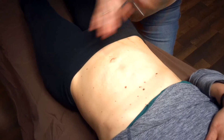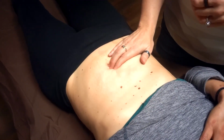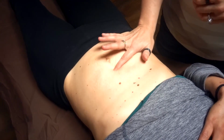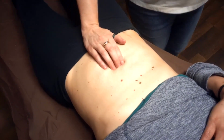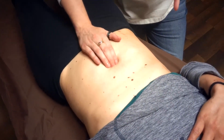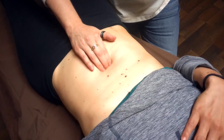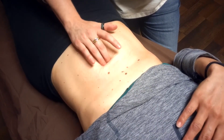Okay, so we're going to come back up. We're going to test this superior spot. So again, my right ring finger is in the belly button. My right index finger, that's my spot that I'm going to measure. Now, again, this spot has went from 3.5 to 2, and then when she came in, it was still at a 2. Okay, so is it less than a 2 or not? I don't know. We'll see. So go ahead and raise your head up for me. It's still a 2. Okay, it's still a 2, and it's shallow, and I'm okay with that.